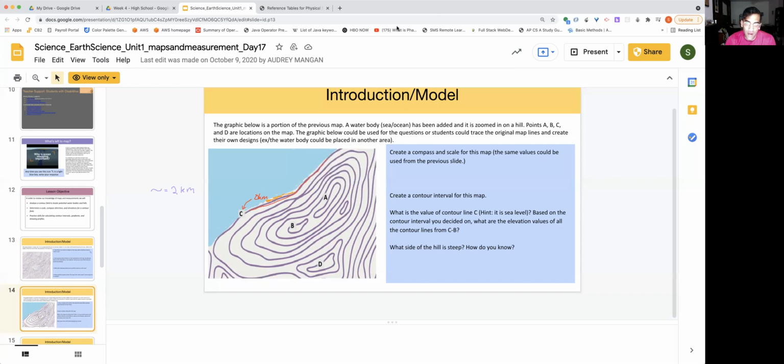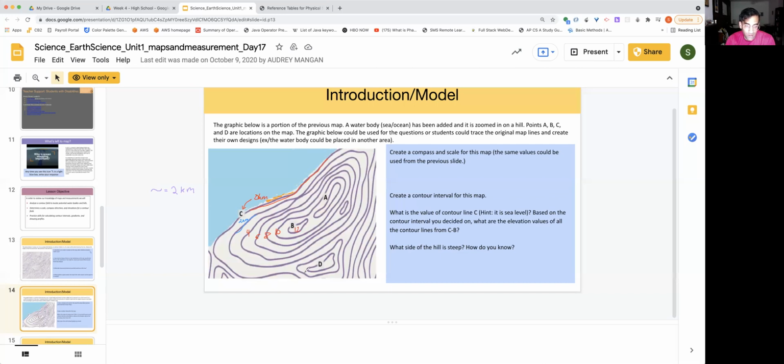On the other hand, if I hop one contour line, I should have gone up 2 kilometers according to the scale that I just created. So everything along here is 2 kilometers above sea level, and so on and so forth. I am just going to mark the numbers from now on. I'm going to use red again because it pops on this screen. So this would be 4, 6, 8, 10, and then at B, I'm going to get to 12.